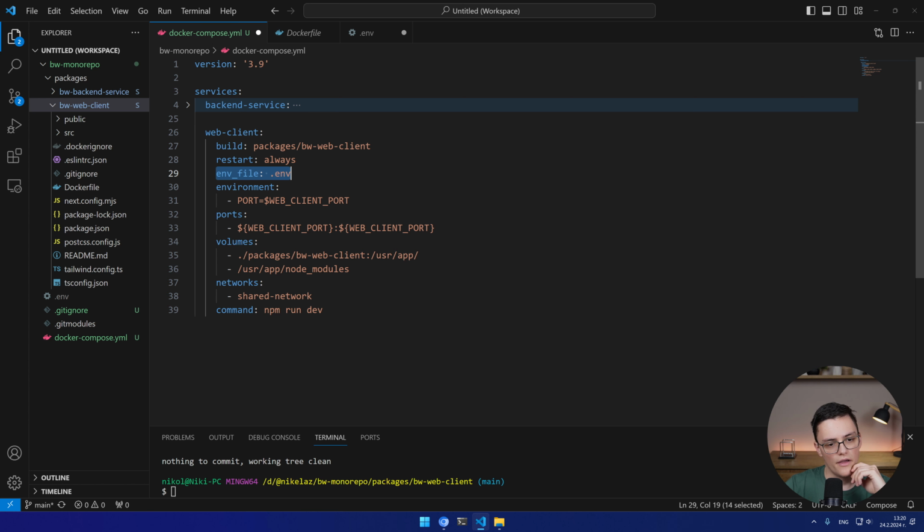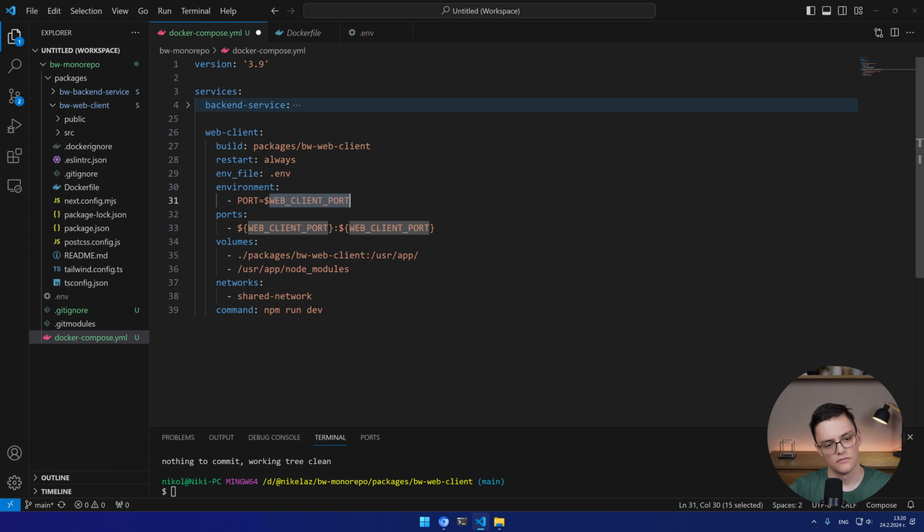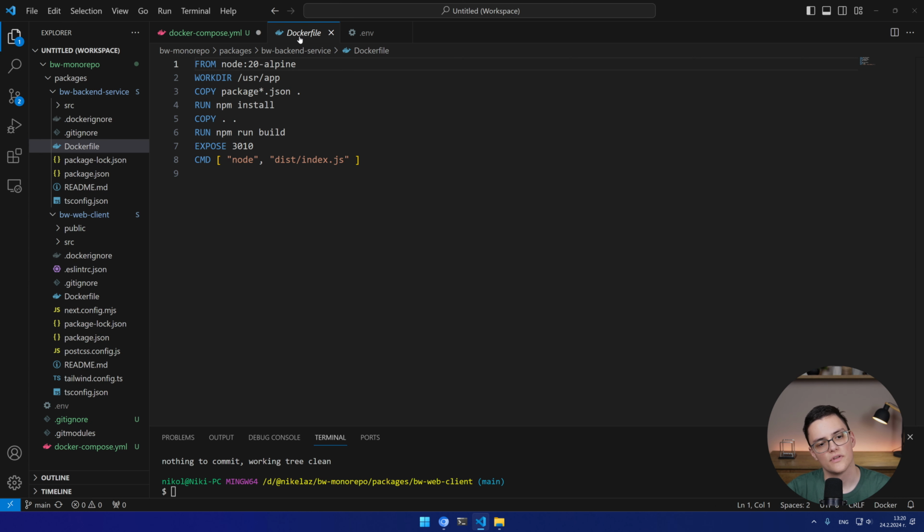The environment file, of course, again, needs environment variables, which is the port. As you can see, I pass a port. Next.js automatically picks up process environment port, so I just need to define this web client port environment variable right here. And that will be 80. I want to use 80 as the default for now. Here I again map web client port on the host to the container. Realistically, you might want to have an environment variable for the external and internal ports. In this case, not necessary.